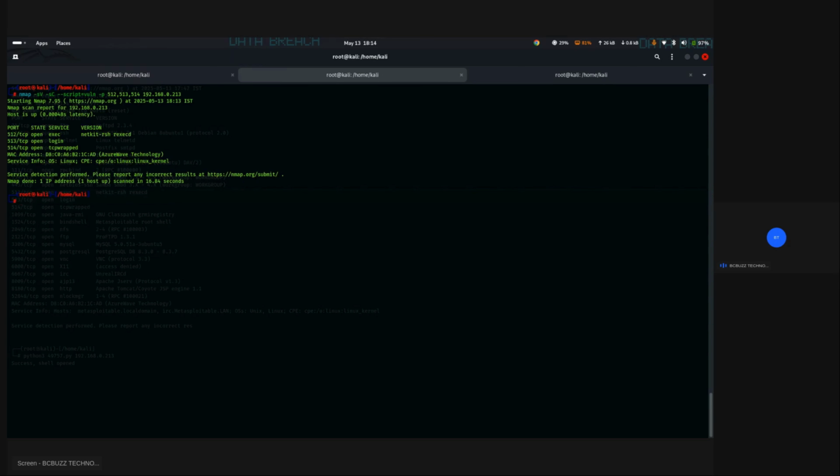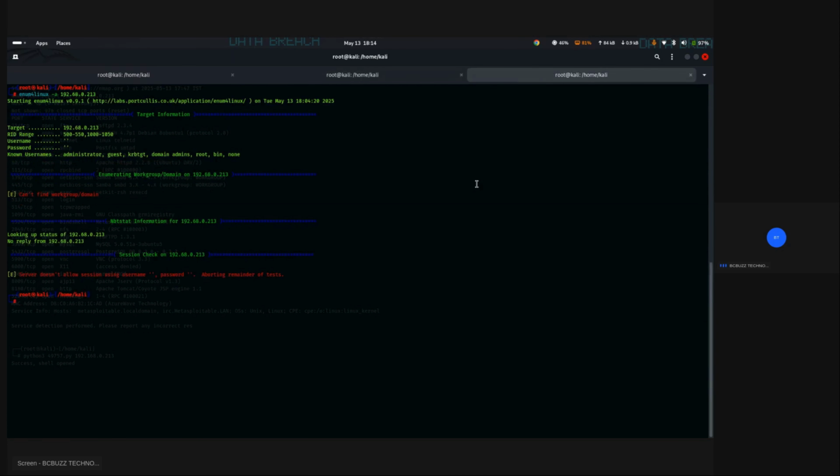Actually, the script is working now. I don't know why it didn't work before. Using rlogin, we can easily log in as a root user because this service is running. Actually, it is vulnerable. We'll try here.